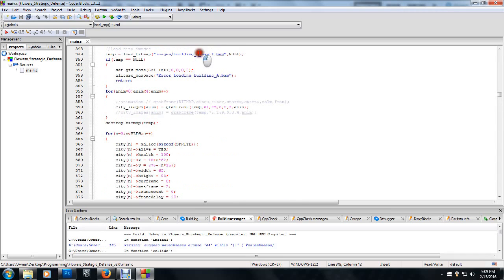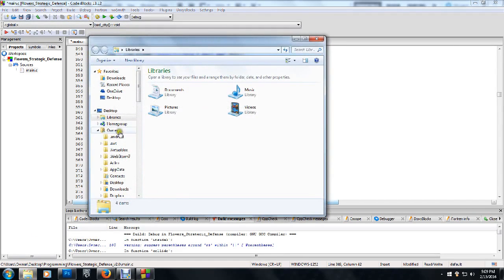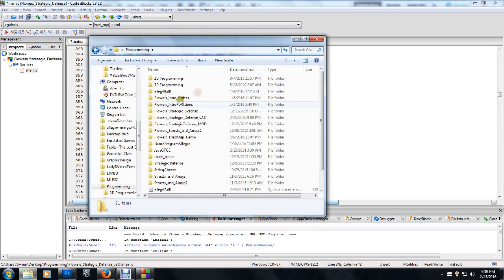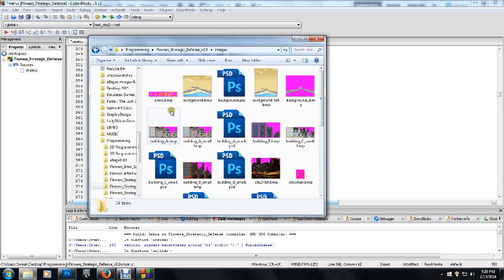Change building underscore C to building underscore D. I'm also going to make sure that I have the correct size of the building itself. So the dimensions 312 by 185.